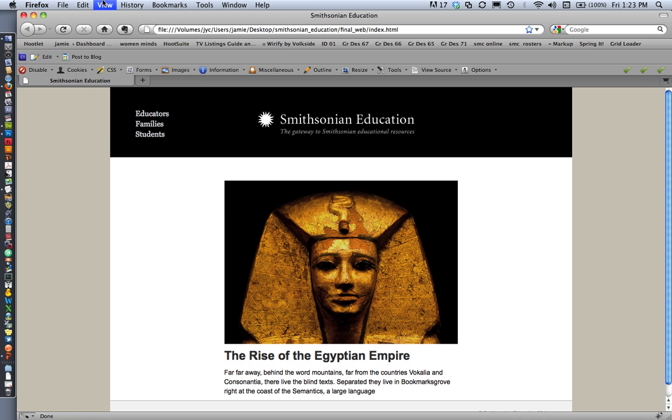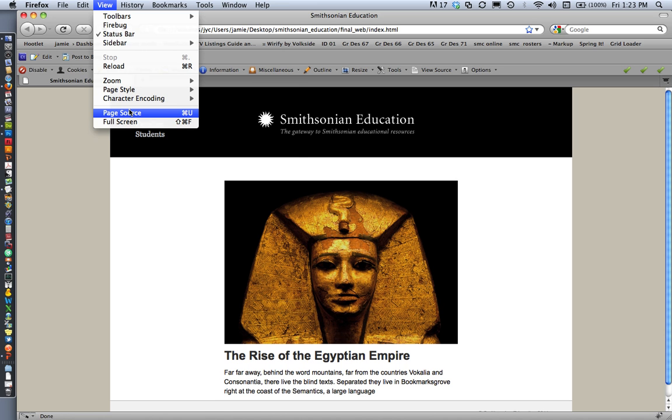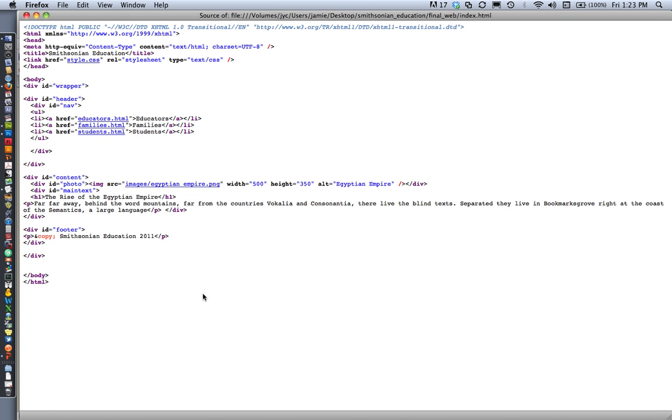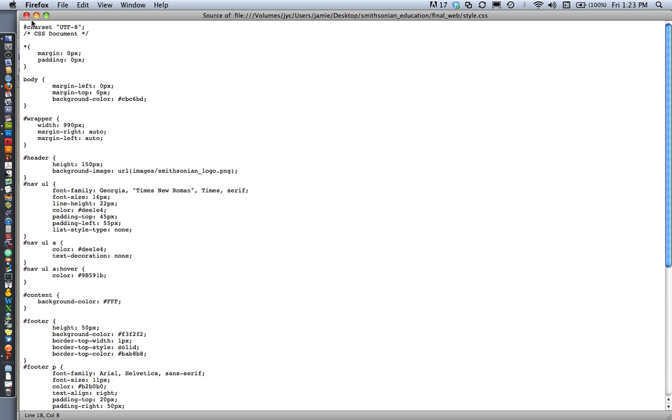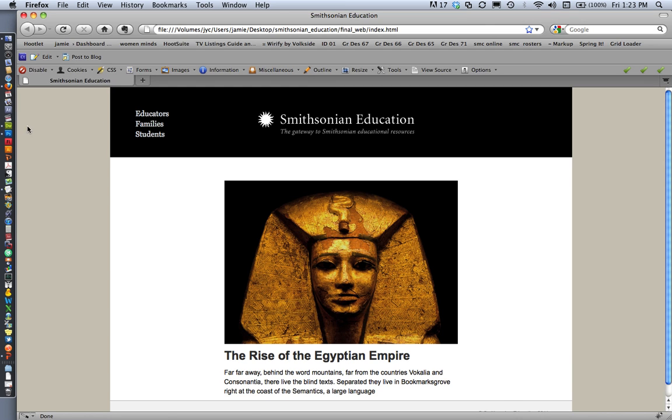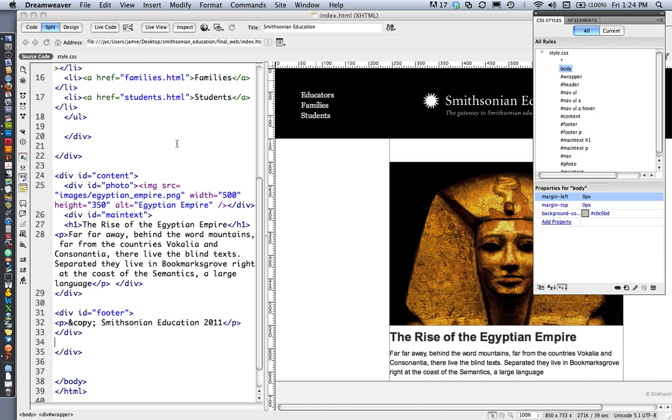Let's view our source code. So I'm going to go to View, Page Source, and this is what we have created. This is our HTML that we created in Dreamweaver. Look at how great that is. Very clean. And our CSS, right? So fantastic. We go back to our Dreamweaver.